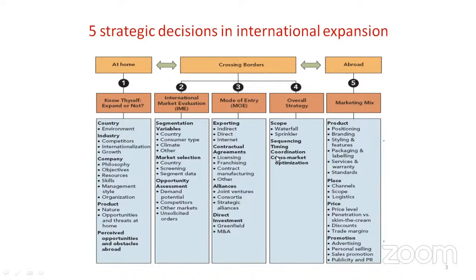The entire globe we'll divide into some segments. From those global segments, he will select one particular segment. Again, that selected segment, he will study further. In that particular segment, he does country-wise screening of the customers, climate and environmental factors, and does the segmentation. Then after that, again, he will look for consumer demand potentiality and the available competitors in those selected segments, and the other market conditions, environmental and economic conditions.